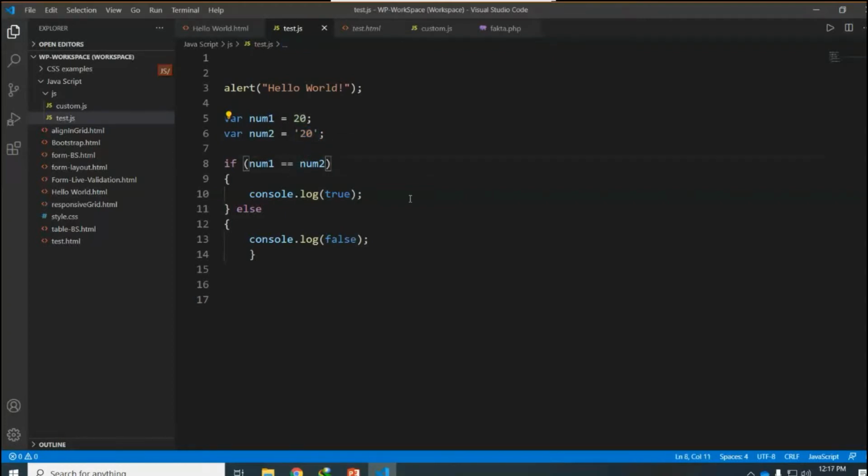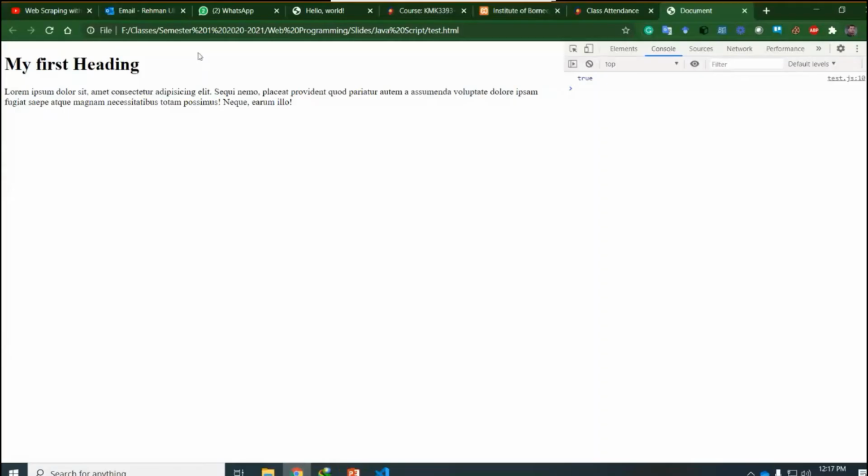Okay, in a comparison, JavaScript has two types of comparison. One is this value-based comparison, one is strict comparison, that is three times equal. So when you use this strict comparison, then it actually checks exactly. So this time it will display false, because we are telling it: don't consider its value. Consider this one as a string and this one as a number, and after that compare. Okay, so strict comparison, not the two times equal but three times equal. So save it and now refresh the page again. So you see, this time it displays false.